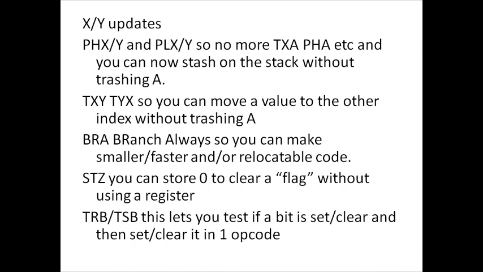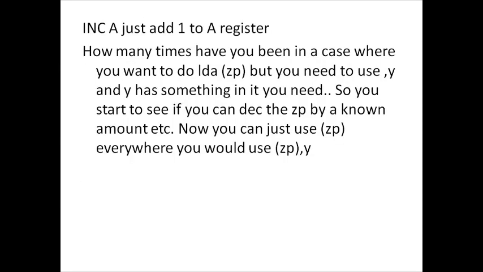So, load value, AND flag, push the status flags, clear it, load the status flags, and branch is now just reduced to one opcode. Very handy for drive-based code and stuff like that. Not something you really use normally. There are new addressing modes. You can now do INC A, which just adds one to the A register.